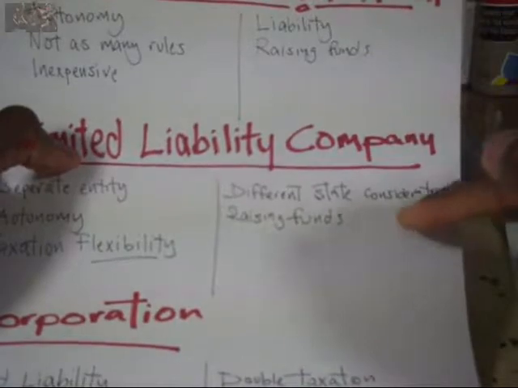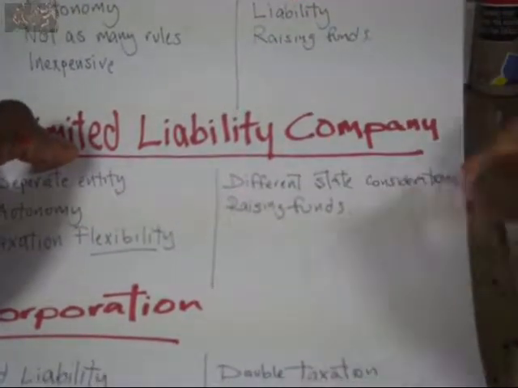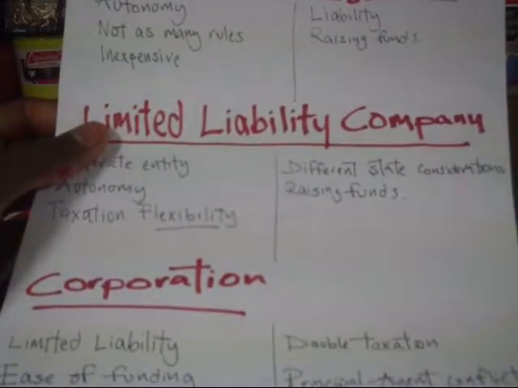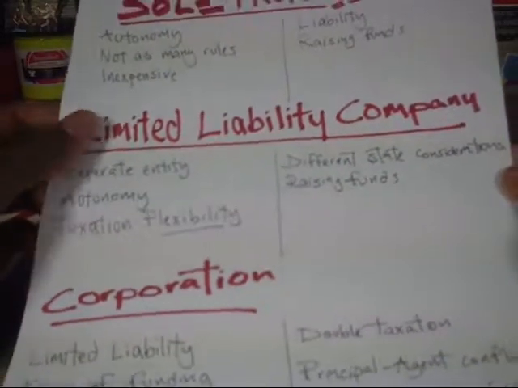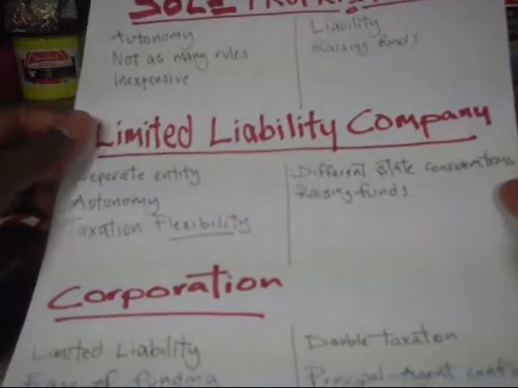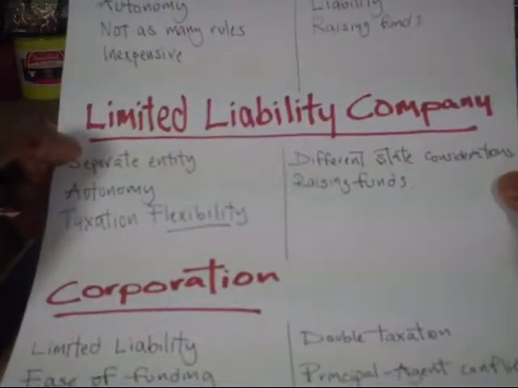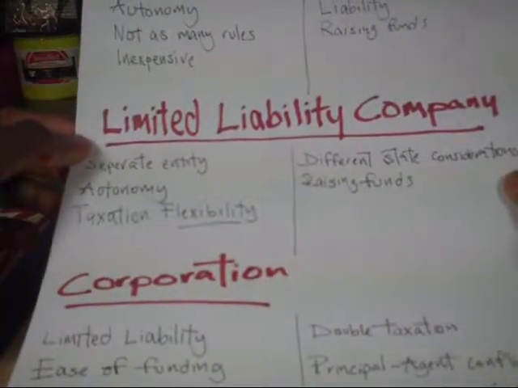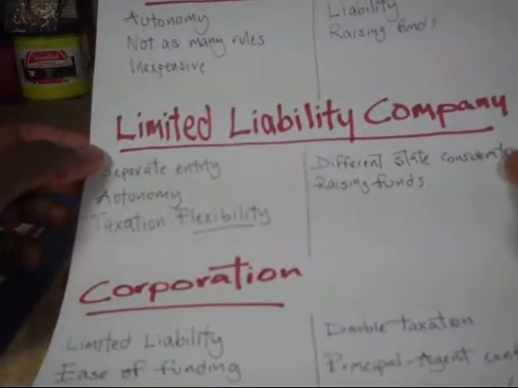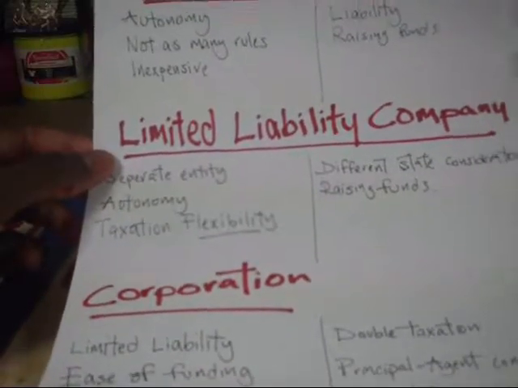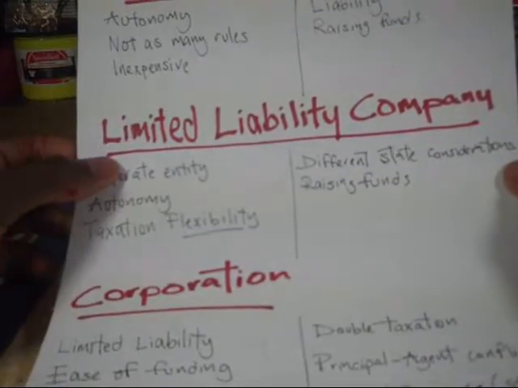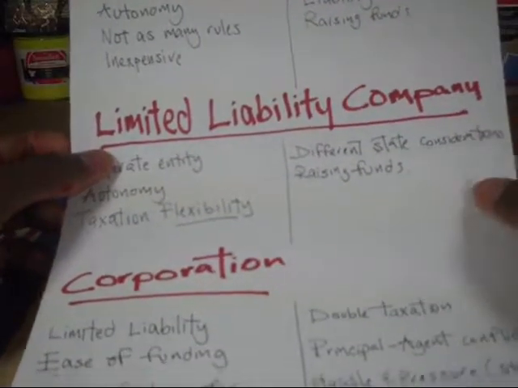And also raising funds. Raising funds is still going to be difficult for limited liability companies because you're still standing on your own too. Just because you filed a different way doesn't mean banks all of a sudden like your M&M project idea a lot more. It's going to be up to you and your tenacity to be able to get the money for your project, and hopefully you're able to find customers that want to buy some M&M merchandise and raise funds naturally that way. But if it's an emergency and you need to go to a bank, you still have to do your due diligence, and it can be very, very difficult.